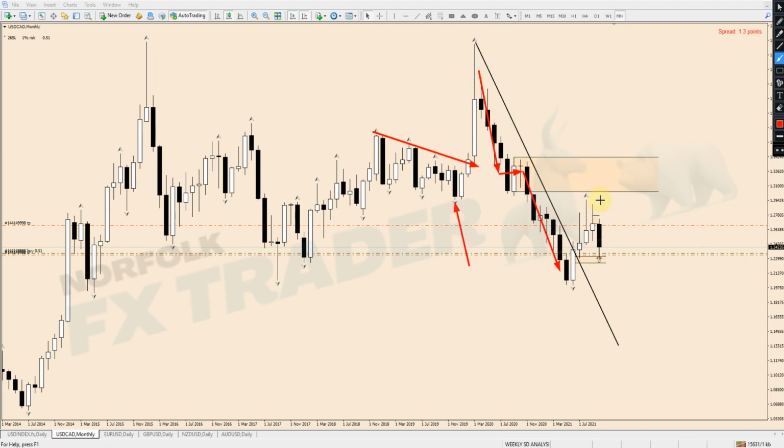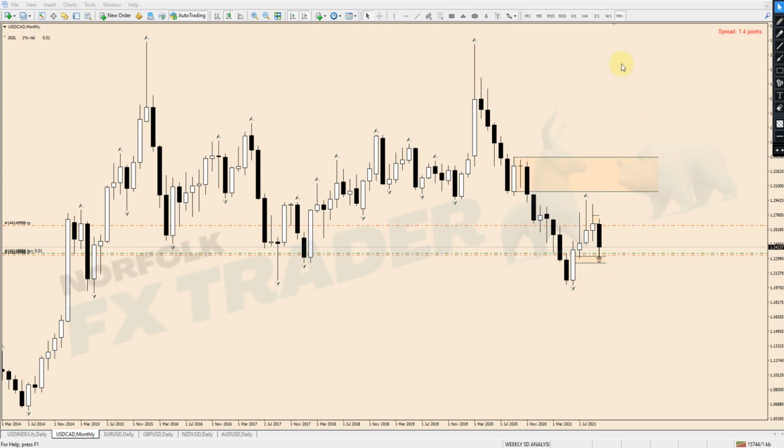This area of supply is where I want to see the market potentially come back for a nice sell back to the downside. So we're looking for the market now to make that pullback into that area. Now, unfortunately, the market did not come back and test this fresh area of supply on this last push up. And now we've seen the market dropping away. But in a moment, you'll see exactly how we use all these secrets to help you identify a smaller time frame entry that I've taken here in the market.